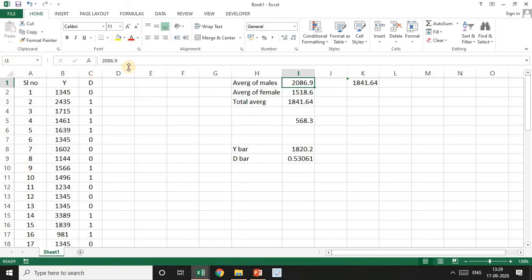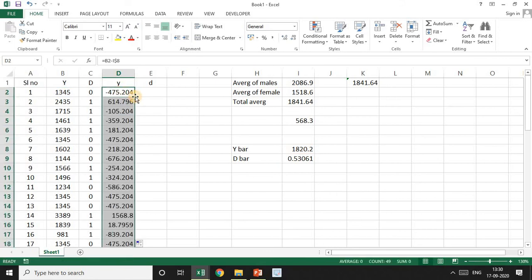The next step is to find small y and small d. What is small y? It is nothing but actual y minus y bar. So this is your y, this is your y bar. If you click OK, you will get the difference, and if you drag it, you will get the differences for all the observations.